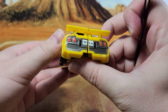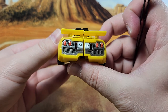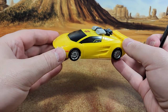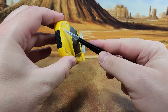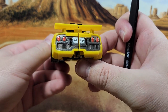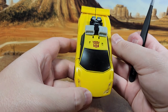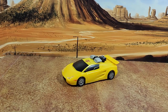We have the "We are 84." Oh, that's a pretty nice nod. Okay. Let's see what Toyhax does for this guy. I already like this alt mode as is. It's different, but it's fun. You know, the clear headlights. He has some paint application in the back for the lights. A little weird Autobot logo, but not complaining. I like this. But we'll see what Toyhax does for this guy.